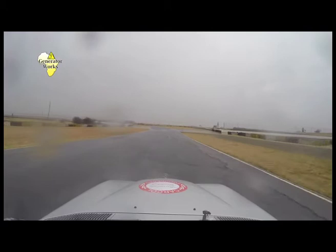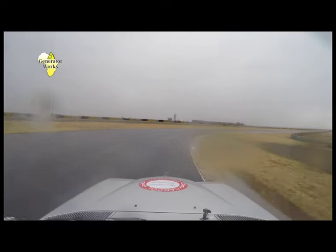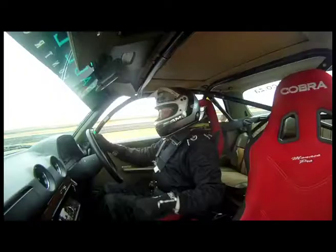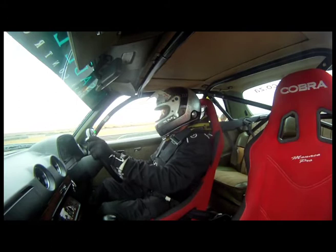We keep it down, coming up to the left-hander, little kink and then it's a right. Right-hander down to 3rd — 80 km/h, 60 km/h — and then straighten up and floor it. Keep it going, be careful, there's a bit of a wet patch in the road. If the car jerks to the side, just take it easy, gear down, slow down, go around in 3rd gear.